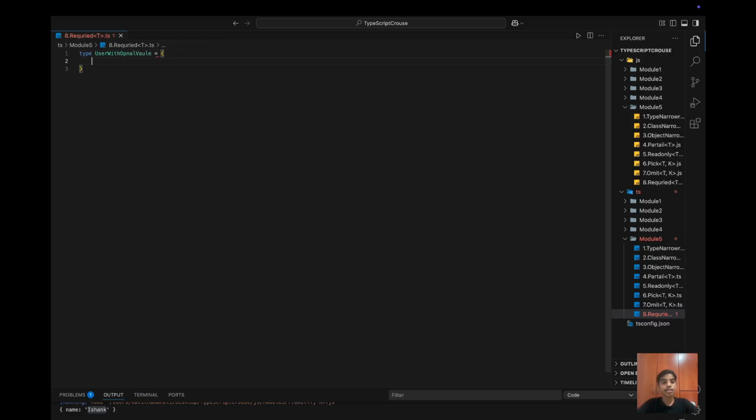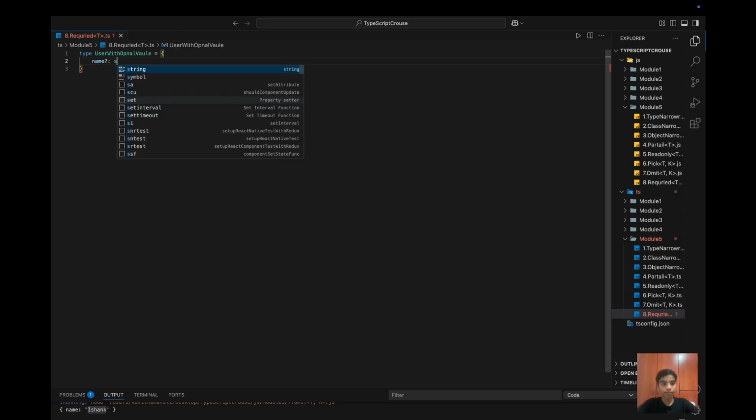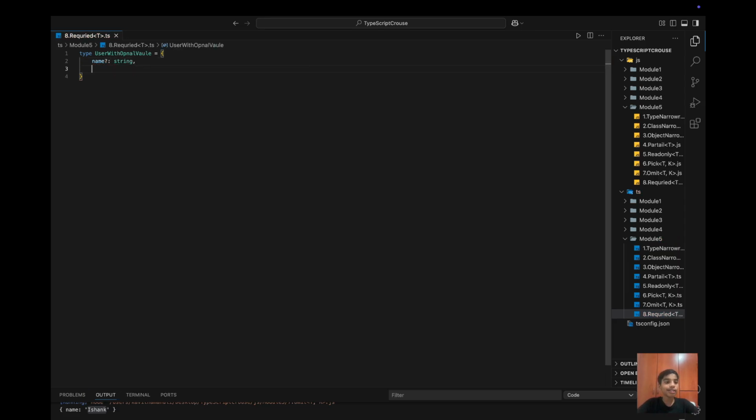So here we can just say name optional of type string, and then age, which is optional, which has type number.